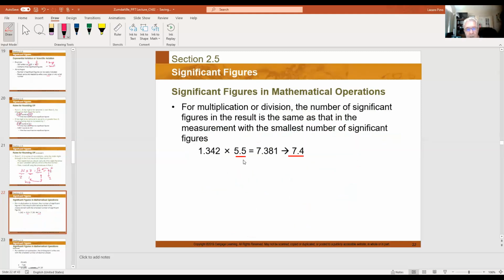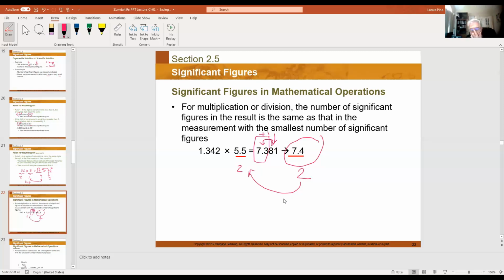For example, in this mathematical operation, you multiply these two numbers and you say, oh, the number with the least significant figures is this, two significant figures. Then I have to report until here. Then you say the first number I have to skip is higher than 5, so I have to round off. And then you add 1 here, and this is the answer, with only two significant figures, corresponding with the number with the least significant figures.